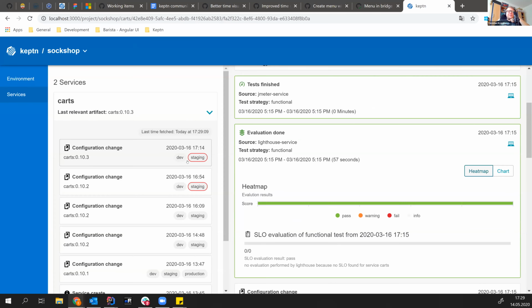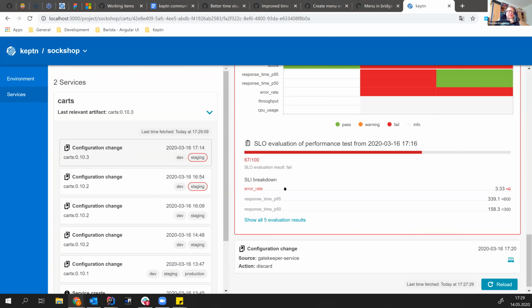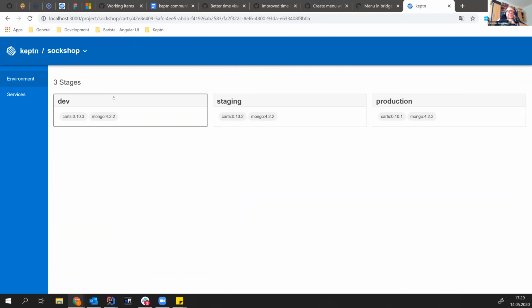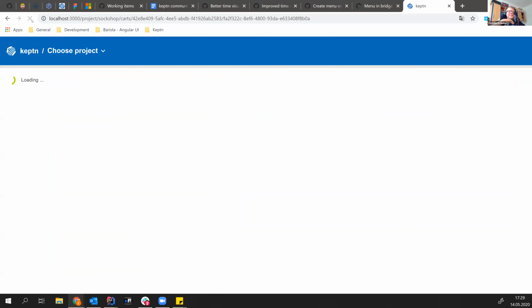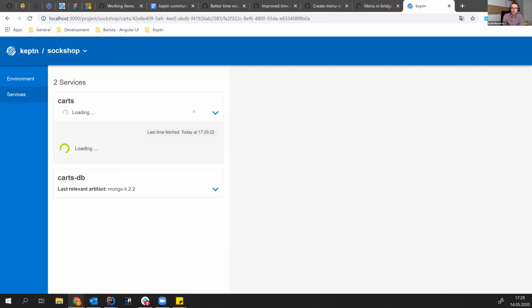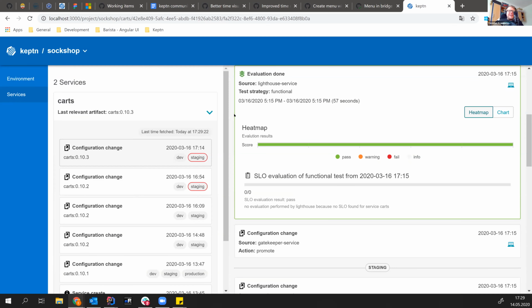But if you click on environment now, the link does not change. Just hit F5 now in the browser. When you refresh, then you are in the services screen again. Okay, at least that works fine. So that works as expected. Thanks. The link works as expected, but we will have to improve that.